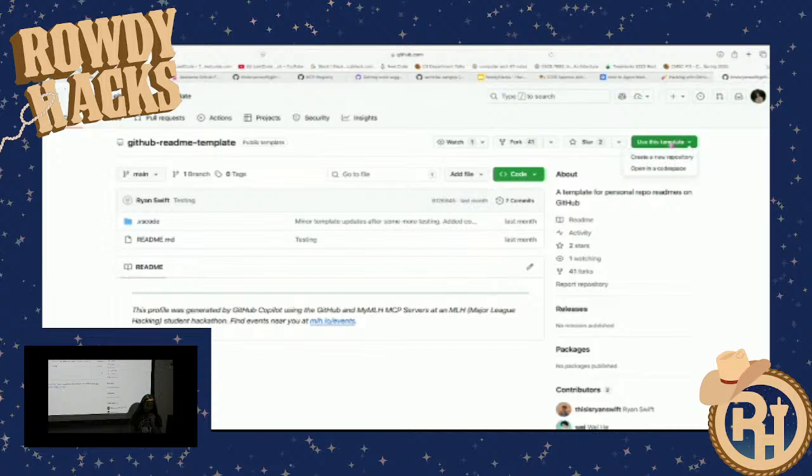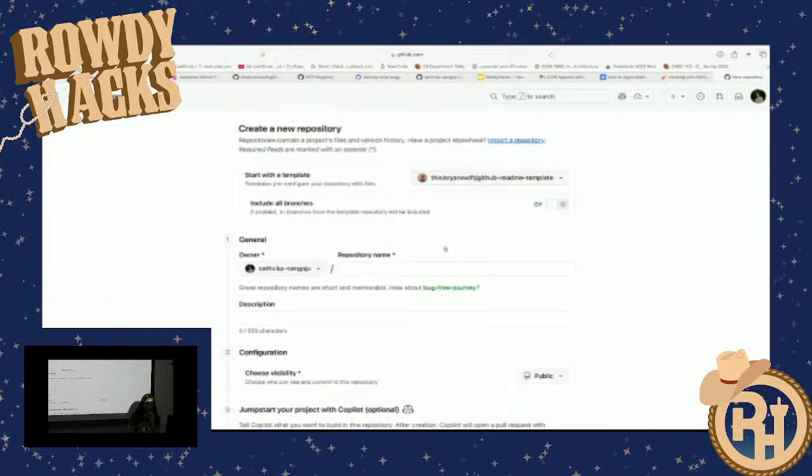Click on use this template, and then click on create new repository. Is everyone here?